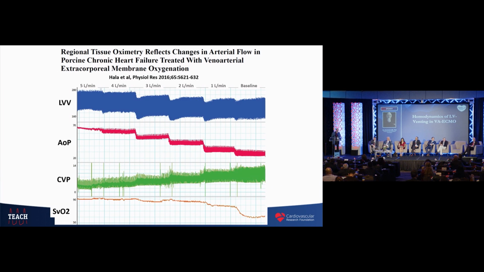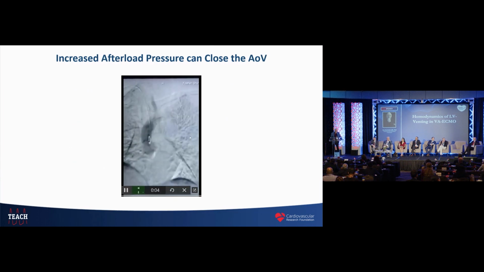There's not a huge amount of actual hemodynamic data about ECMO in any setting, but this is an animal study. If you read it from the right to the left, you can see from baseline, as the flow is increased, the LV end diastolic volume goes up. The CVP goes down, but as the aortic pressure goes up, the pulse pressure is coming down. So this theory actually is recapitulated in at least one preclinical model.